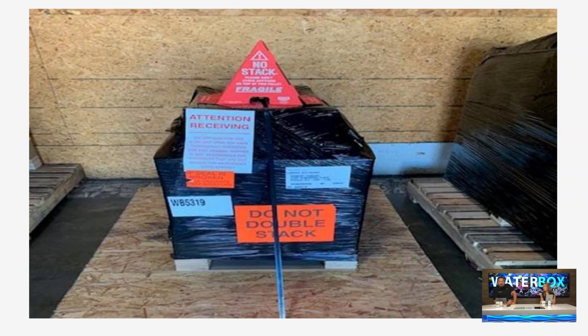And one thing to note here is that when you receive your pallet or your shipment, it should be on a pallet. It should be strapped down, and there should be black wrapping surrounding the whole thing. The black wrap, stretch wrap, is kind of a new thing, so if you've ordered a while ago, you may not have seen that. But when you receive it, make sure it looks somewhat similar to this, in regards to it hasn't been removed from the pallet and things like that.